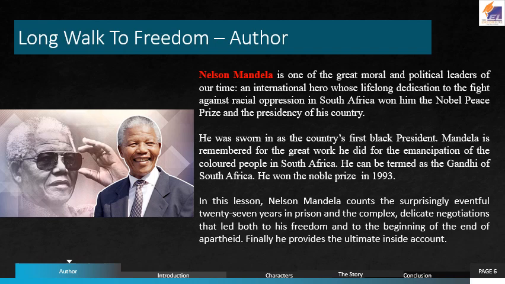Mandela is remembered for the great work he did for the emancipation of the colored people in South Africa. He can be termed as the Gandhi of South Africa. He won the Nobel Prize in 1993. In this lesson, Nelson Mandela recounts the surprisingly eventful 27 years in prison and the complex, delicate negotiations that led both to his freedom and to the beginning of the end of apartheid. Finally, he provides the ultimate inside account.